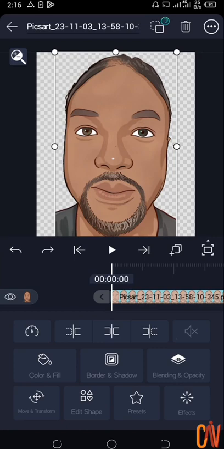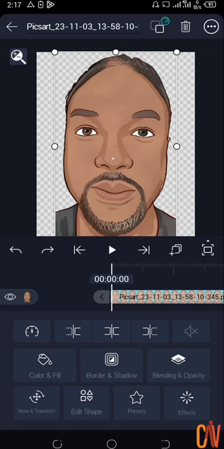I zoomed the image that is there, not the interface for it to come close to me that I could work with. If you do that, there's going to be a problem, because this image is your reference image. Reference means this is the image that shows you where your eye is, where your eyebrow is, where your nose is, where your mouth is, where your beard is, or wherever your face part is. So if you move this image, you'll be having problems placing the things you're cutting in the right spot. So it's always smart not to move this image.